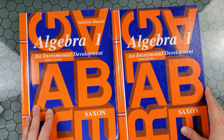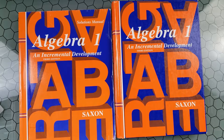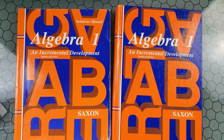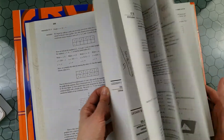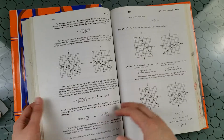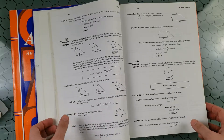Now let's talk about Saxon Math. After my child finished Math Mammoth, and since Math Mammoth doesn't provide high school math, this is the curriculum I chose for my son. I looked a lot for something similar to Math Mammoth and couldn't find it, so we settled on Saxon Math. We chose it because it's strong math and, like Math Mammoth, it meets and exceeds common core standards for high school. This curriculum is a very traditional, heavy textbook — very reusable. You don't write in it; you use your notebook for assignments. It's very heavy on math content, and for some children — including me — it can feel very overwhelming.